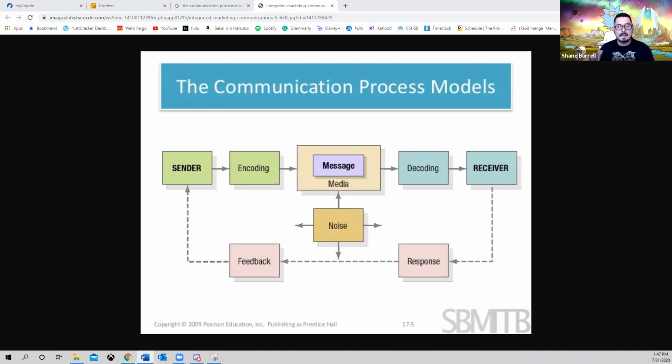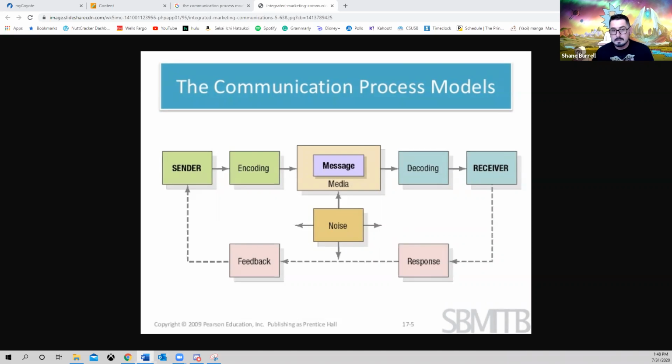And so going back to the feedback, it is the way of nonverbal communication: the way our face reacts, our body language, our stance. If we have an eyebrow raised, it's like, what are you talking about? Or if we roll our eyes or something like that, that is called feedback. So when you receive the message, you instantly react, and it's always unnoticeable. Not everybody has control of their body language. Some people do, but not everyone does. And it's something that is just involuntary sometimes. So in this model, that would actually be the response. That's more so the feedback.